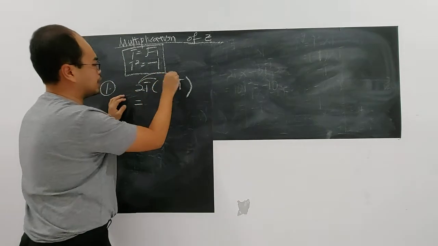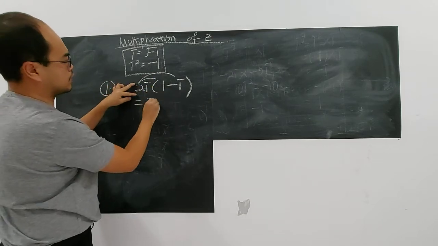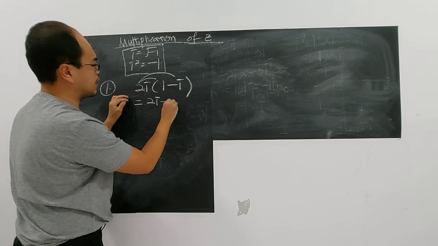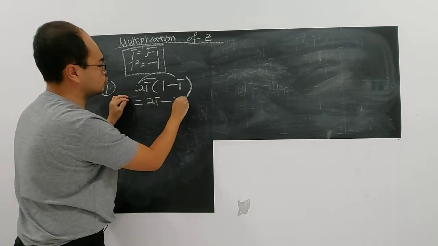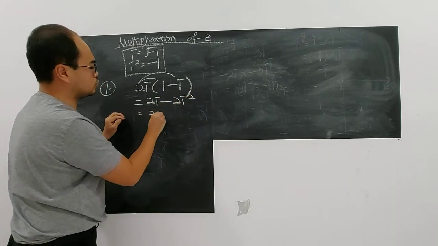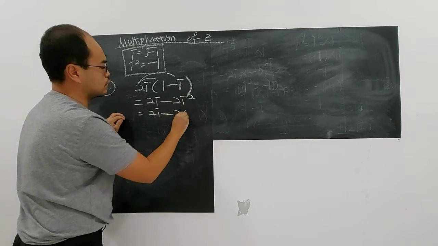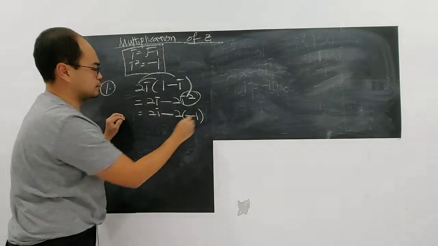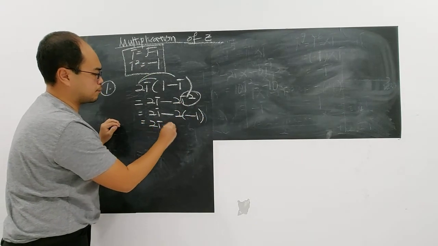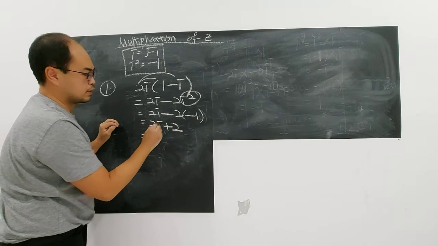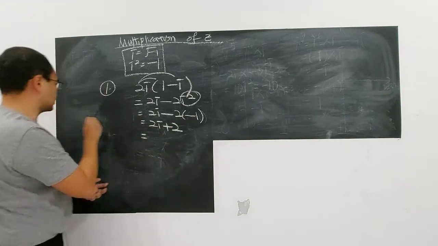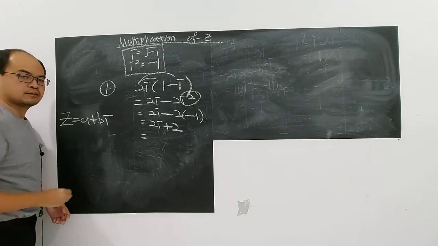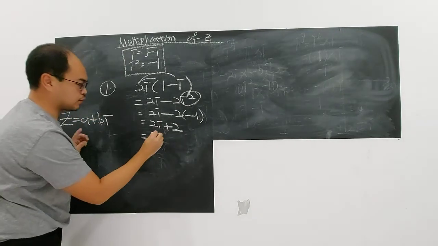So you can multiply. 2i times 1, you get 2i. 2i times negative i, you get negative 2i squared. So you get 2i minus 2 times i squared. Do you still remember? It's above, negative 1. So you get 2i plus 2, right? Usually I will ask my students to put it in the form a plus bi. The real part you put in front.